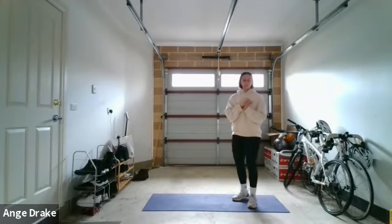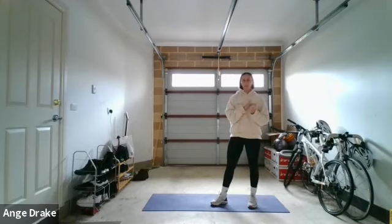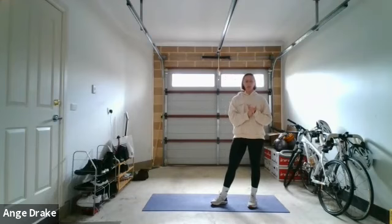So today we're doing 5 rounds of Tabata. Tabata is 20 seconds work, 10 seconds rest, and that makes up 4 minutes per round. There's 2 exercises per round.